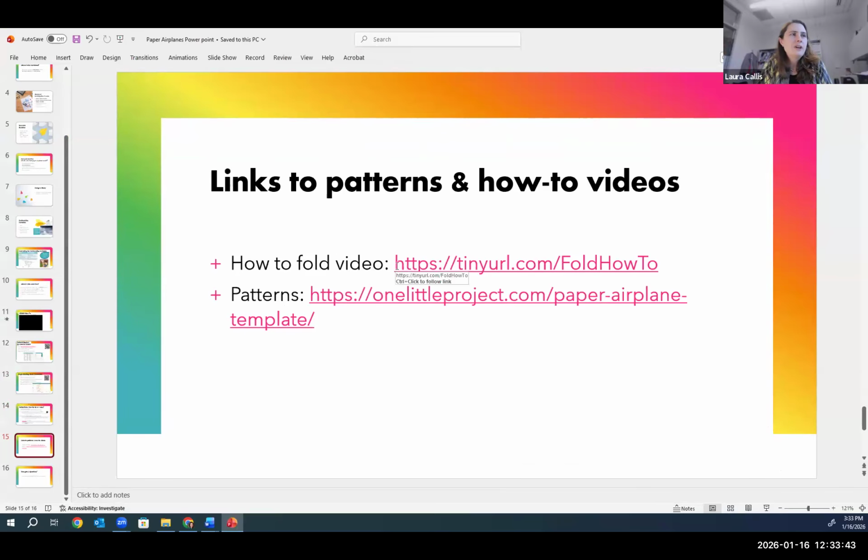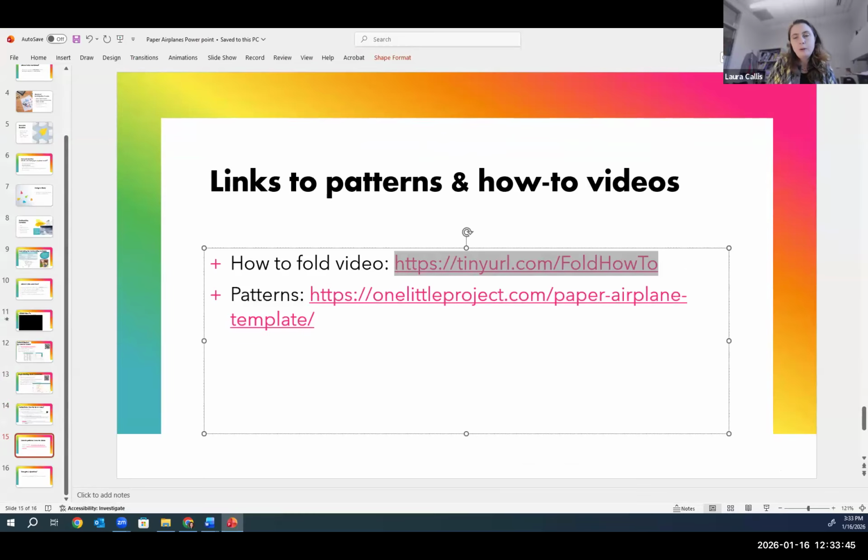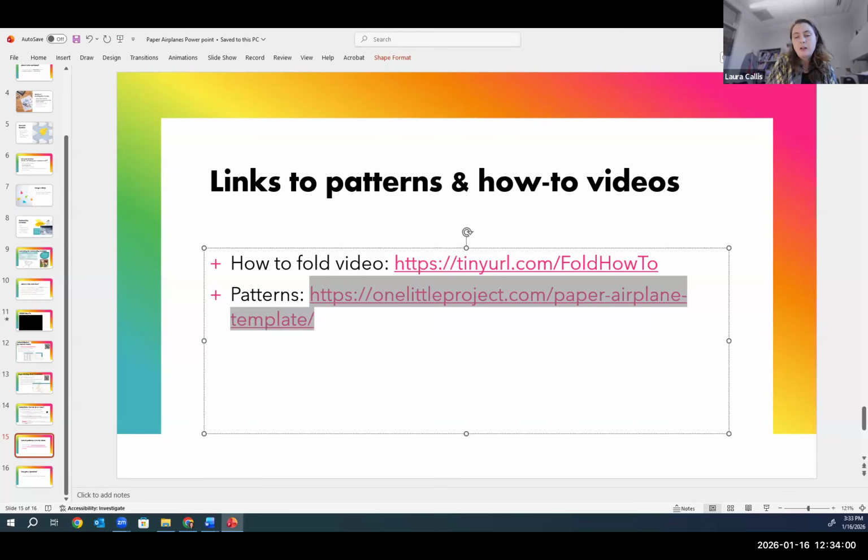So there's videos that will show you how to fold the paper airplanes, if you think students will need some guidance. I'm going to put it in the chat too. And when I chose those particular patterns, there's a bunch of patterns here that might actually give you more of a difference between the flight distances. I happened to pick the patterns that I thought were the easiest to fold because I wasn't sure that they would be good at folding patterns. But that might not be your criteria. Maybe you really do want to see a bigger difference between those means and medians because you want to do a statistical test that looks at the difference between means and medians.